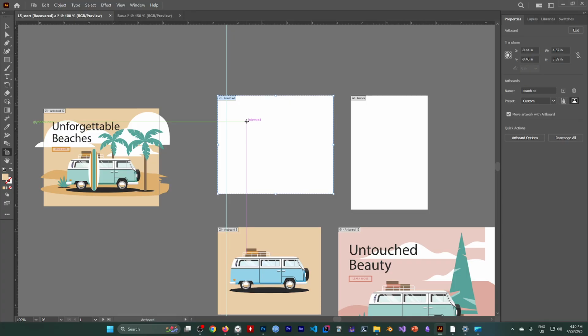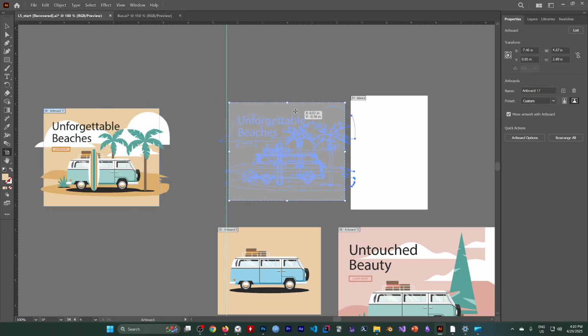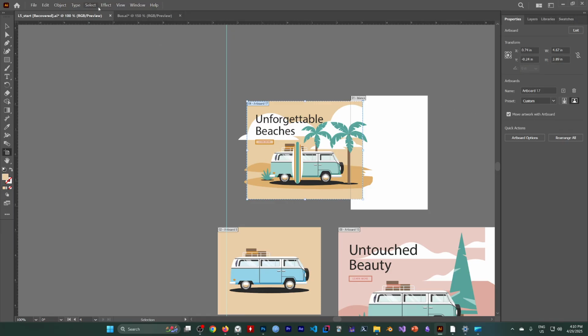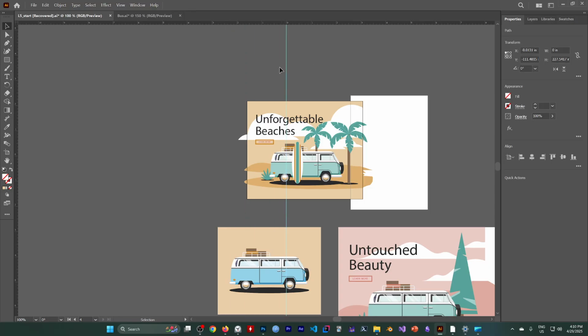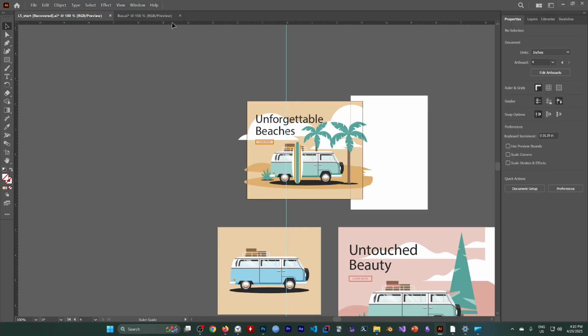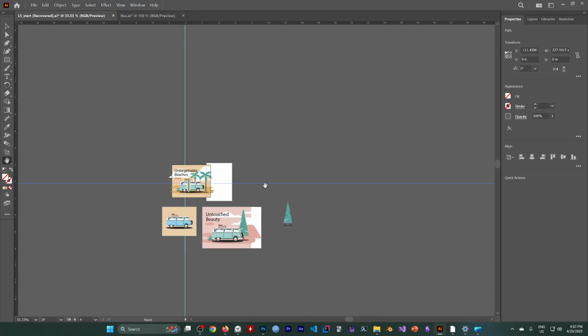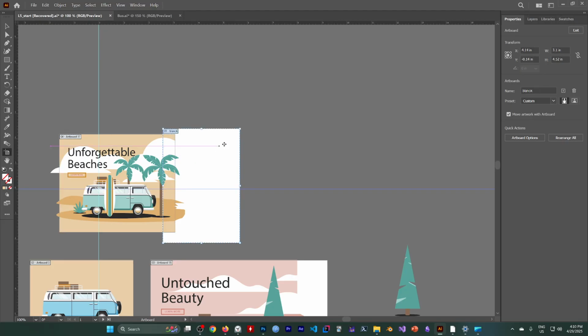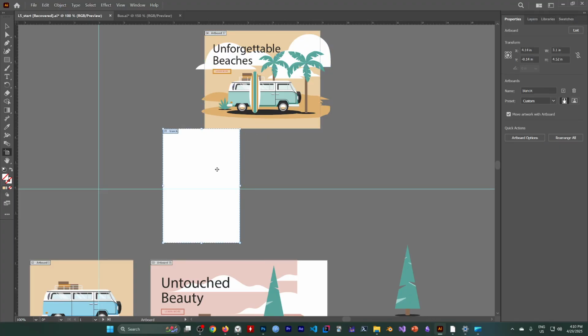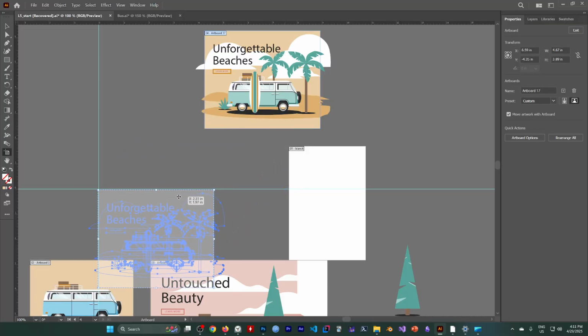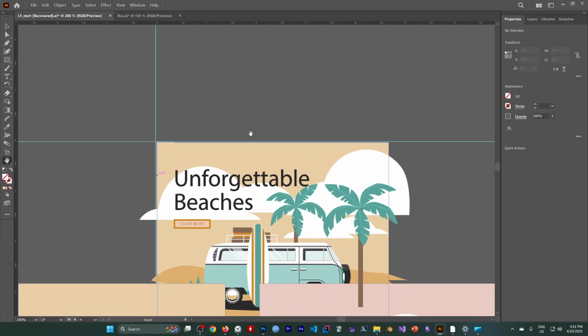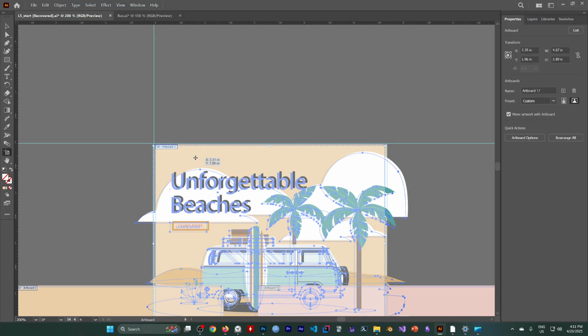What is this? There are two artboards. We're gonna drag the guide to... Trying to align it to the guide.